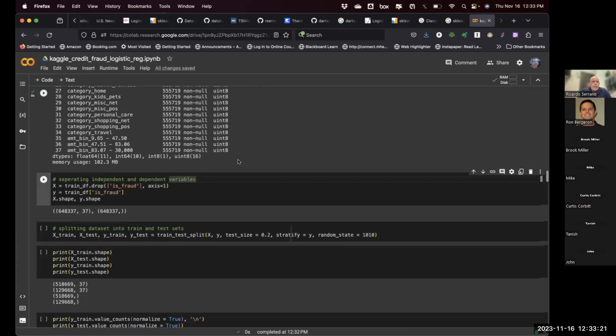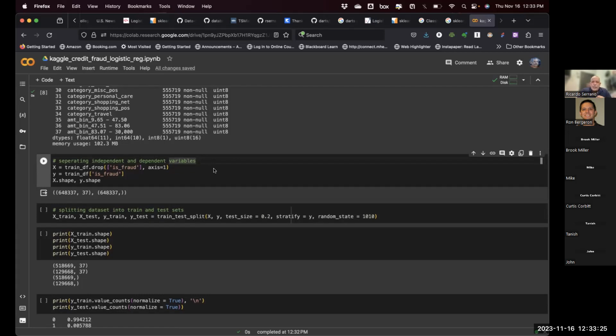Okay, good. Before doing that train test split that I discussed briefly in the import of the libraries, we first have to split the data set into the predictors and the response. We're going to create an object called uppercase X, which is the data frame that has all the predictors. In other words, if you're familiar with Python and pandas, we're going to drop the target from the trained data set. So that X data frame is going to have only the predictors, and then the lowercase y is going to have the target. This is the first step in splitting our data.